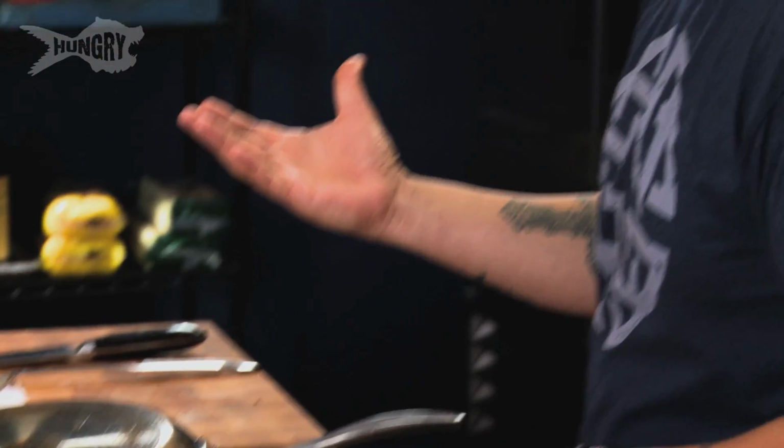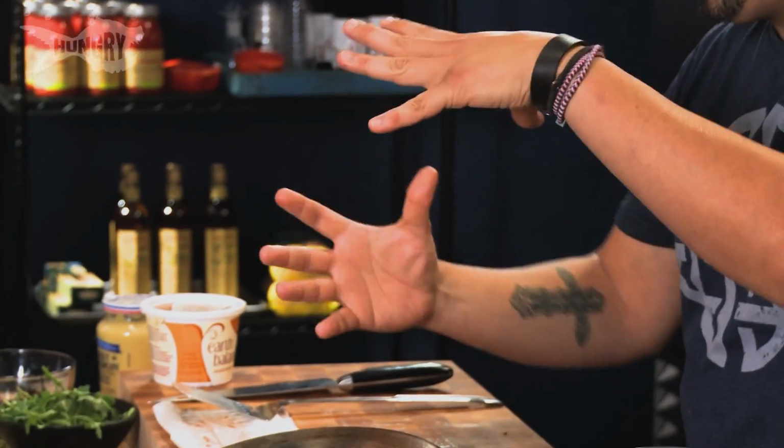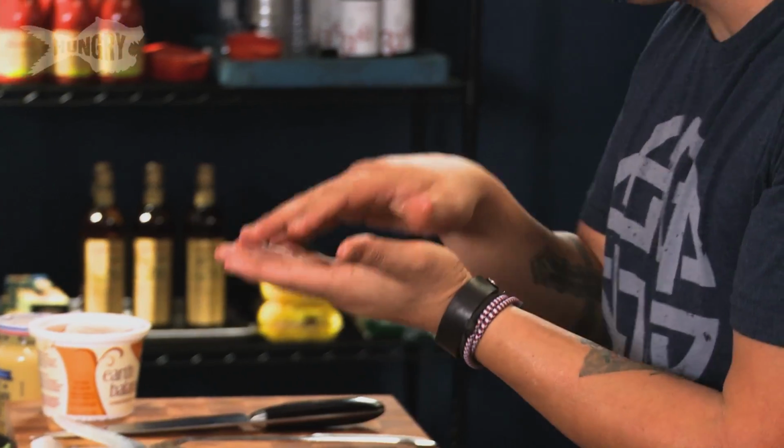The heat's coming from the bottom. You don't want the heat to just toast the bottom of the bread before the cheese has a chance to melt. You want heat coming from all directions so that the cheese melts at the same time the bread toasts. Then you flip it, the cheese melts a little bit more, you pull it out and it's done. None of this flippy stuff and checking it and it's burnt and you pull it off and you throw another one on. I've done that.